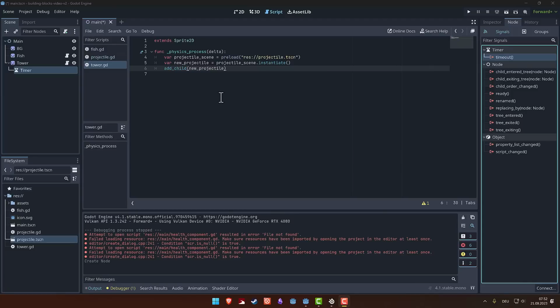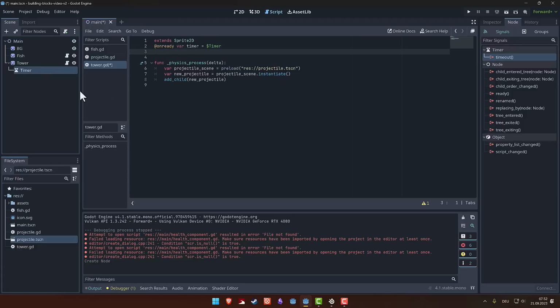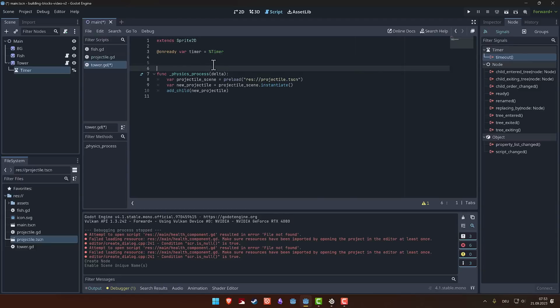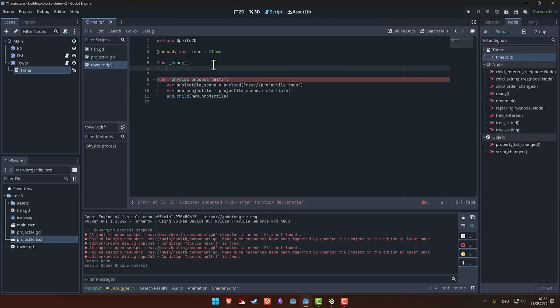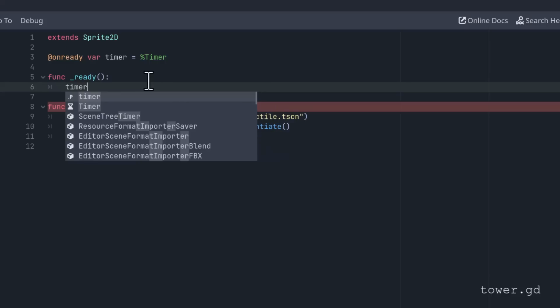That would be cool. So how would we do that? How would our tower now talk to the timer and say, I want to be notified. I want to be on that mailing list. Well, the tower needs to talk to the timer. So an easy way to talk to the timer would be to use a node path. So we just drag this in here. And we also maybe make this a scene unique node because there's really no reason to not use scene unique nodes these days. And now our tower in its ready function can ask the timer, hey, can I subscribe to your timeout mailing list? So we say timer, timeout.